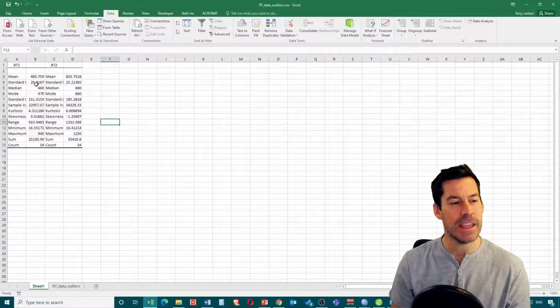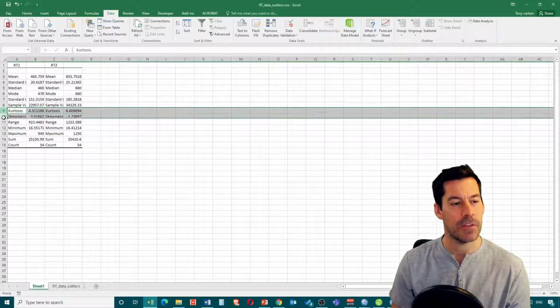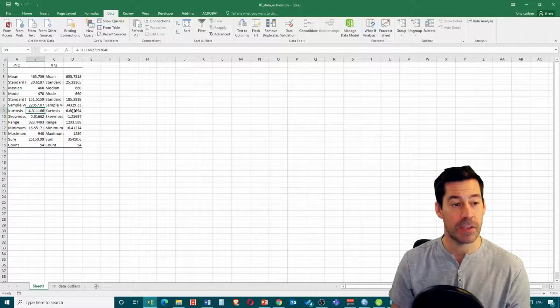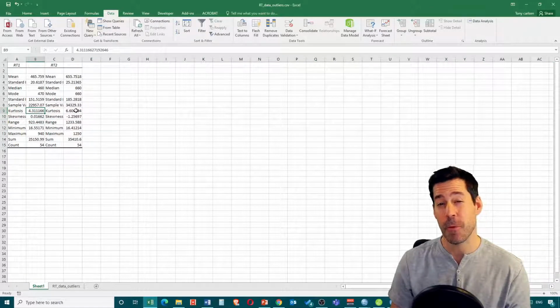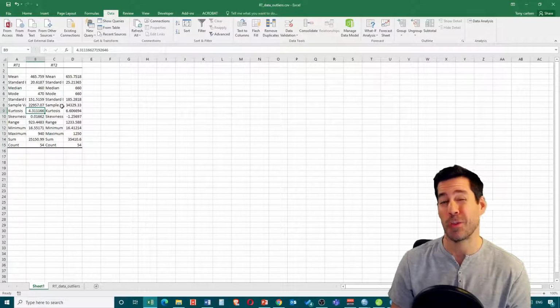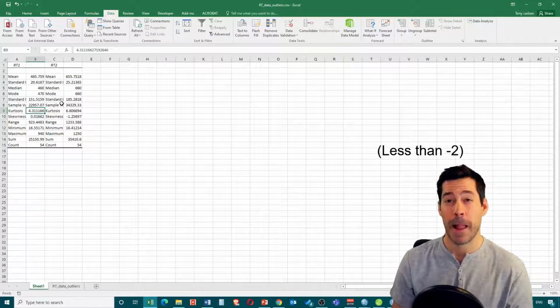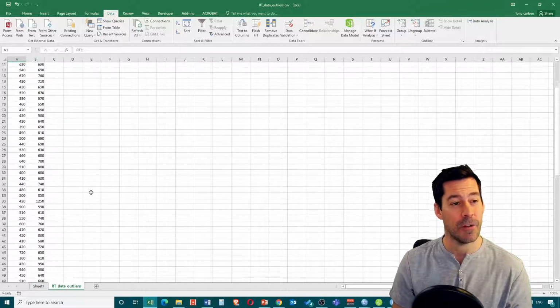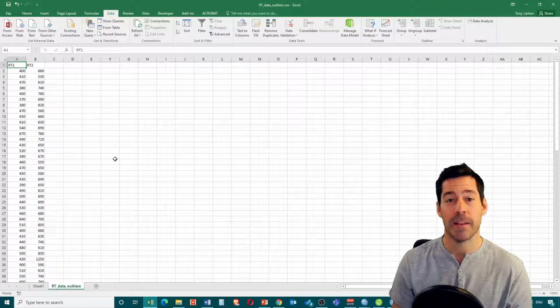And what we see here is if I look at my skewness and kurtosis, I've got kurtosis in both groups greater than 4 in this case. And remember that we said that if we have skewness or kurtosis greater than about 2 or less than negative 2, that could indicate problems with normality. So if we go back to our data set, we ask, okay, what can we do to have a look at how these data are distributed?